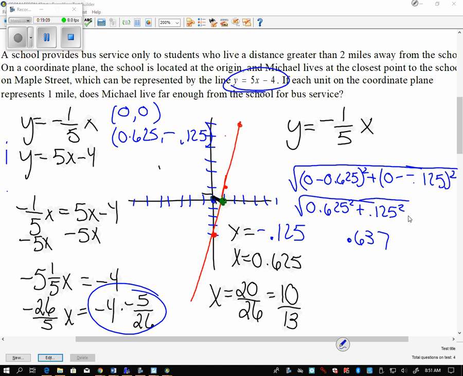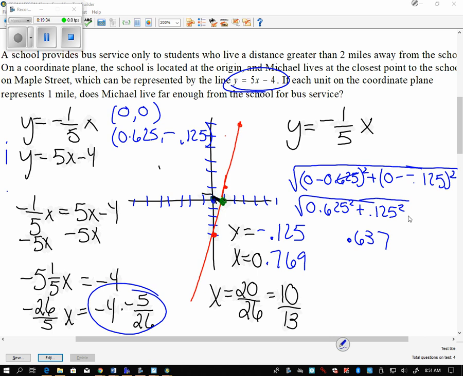Okay, negative 4 times negative 5 divided by 26. Yep, that is not 0.625. So let's start off by fixing that. 0.769. So that's going to change here, right? And once I've got 0.769, I still have to plug it back in up there.